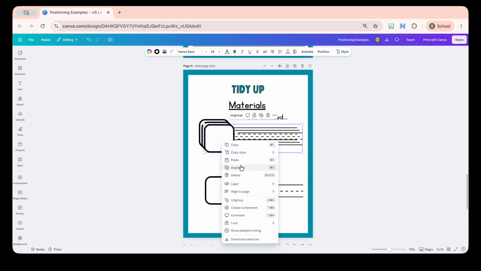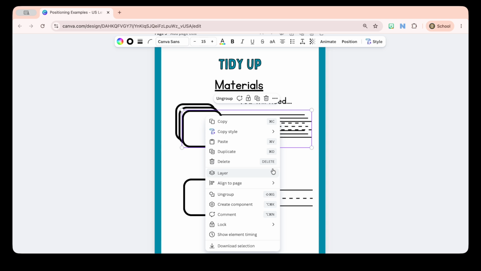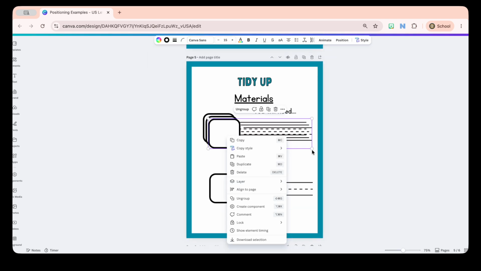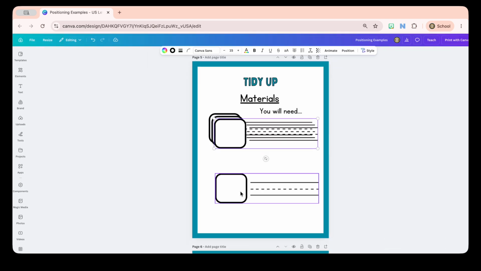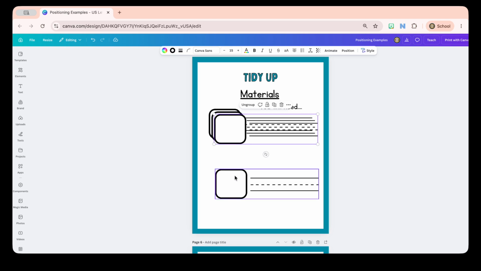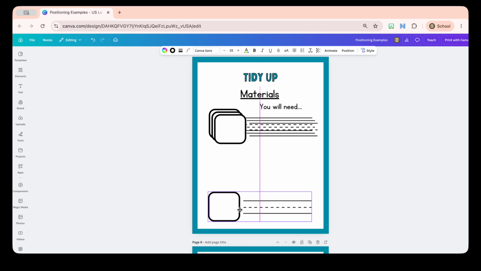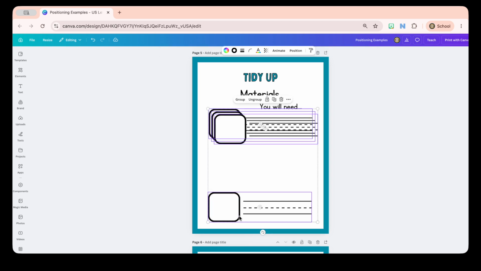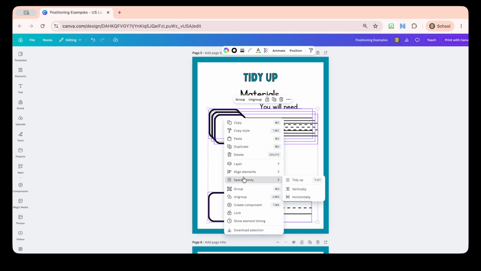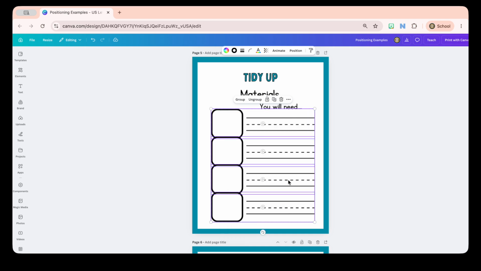And something I love about Canva is they show you the keyboard shortcut for something that you're looking for right there. So Command D gives me duplicates of that item. Now I have a few of them, and I need to clean it up to make sure they look nice on the page. So I'm going to drag and drop where I want my lowest one to go. The one where I want at the highest is right there. Now I'm going to click on all of them, right click, and under space evenly, there's an option that says tidy up. Now it has centered them, it has aligned them, and it has evenly spaced them.